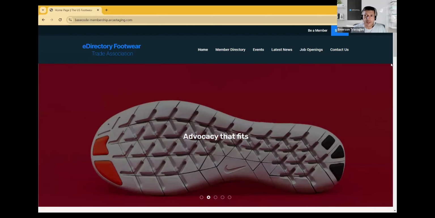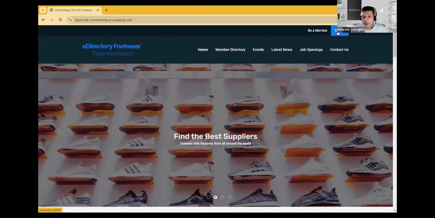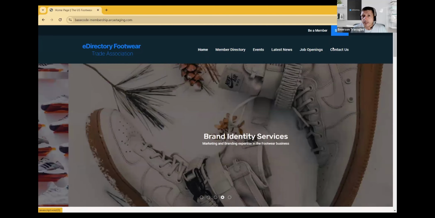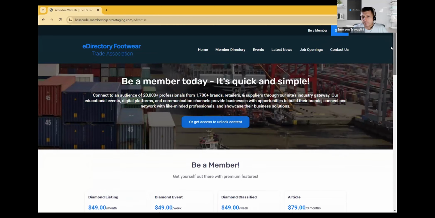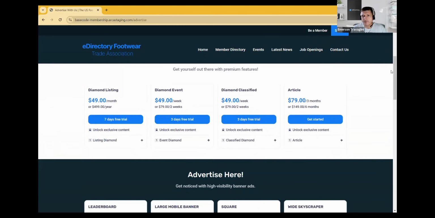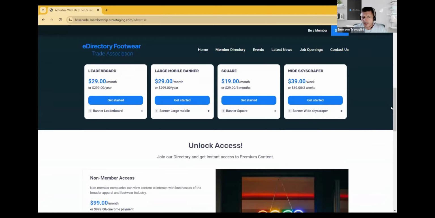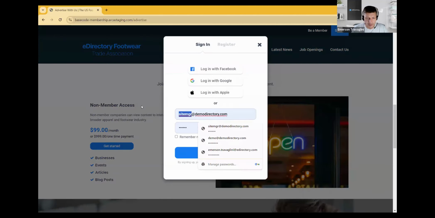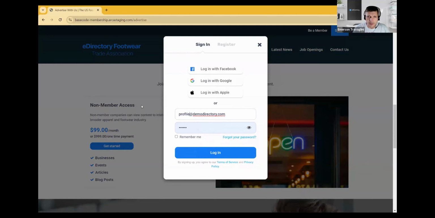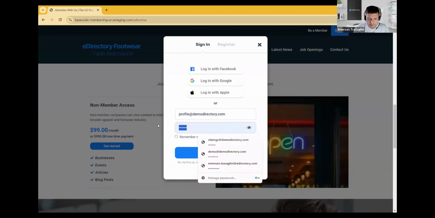And for a member, let's say I'm a non-member, I'm just curious about it. I have a page here where I can be a member. I already have my login created. For example, I was just a non-member, I created my account here, I paid. So let me sign in as a visitor.